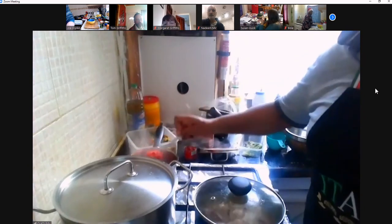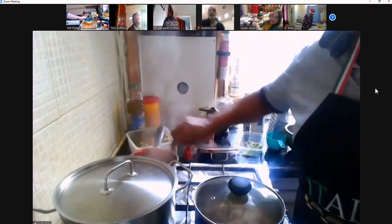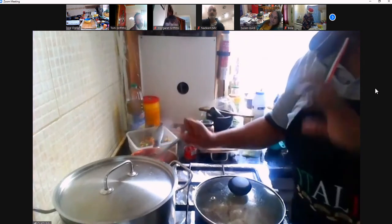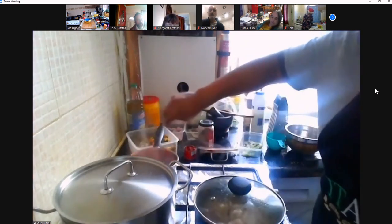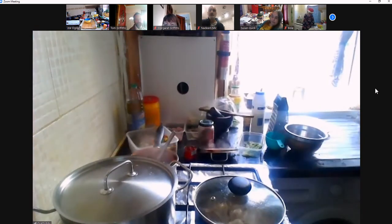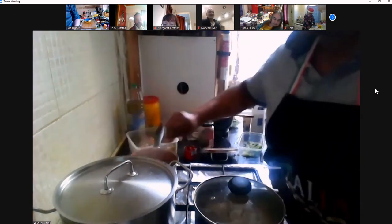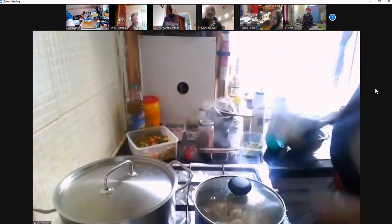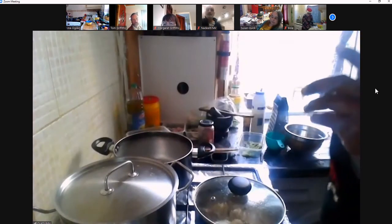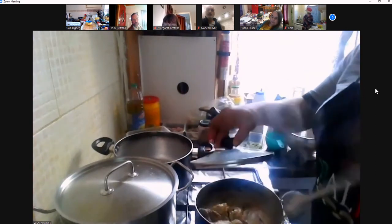So it's time for me to start my jollof rice. The scotch bonnet pepper is well cooked now, so it's not going to be spicy, but you can smell the aroma everywhere. It's lovely. I'm just opening the window a bit. That's one of the things we are looking for. So transfer to a new pot. We want to start preparing our jollof rice now, while the chicken is still cooking.